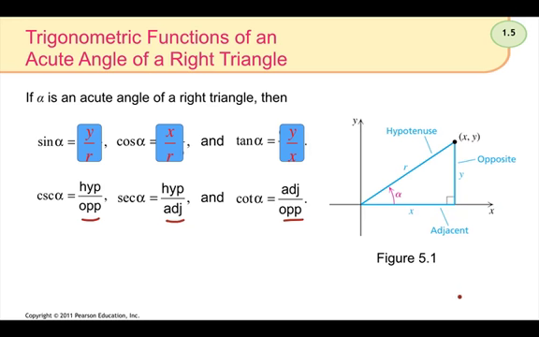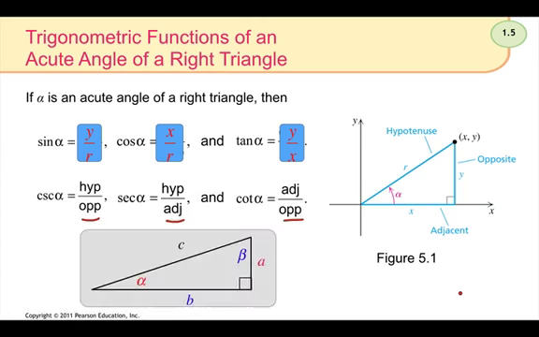Before I show you the next slide, whenever you're working with a right triangle, this is how we're going to be labeling the angles and the sides. Alpha, beta, the 90-degree angle. Opposite to the alpha is going to be lowercase a. Opposite to the angle beta is lowercase b, and opposite to the 90 degrees is letter C.